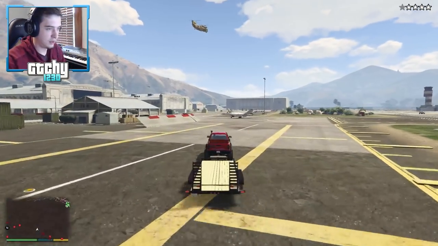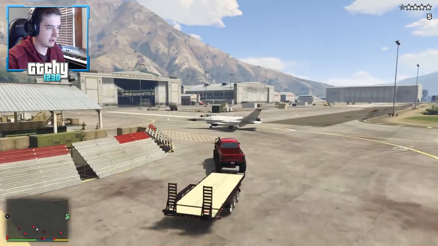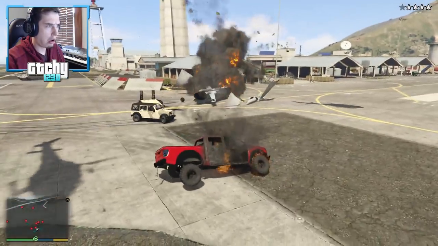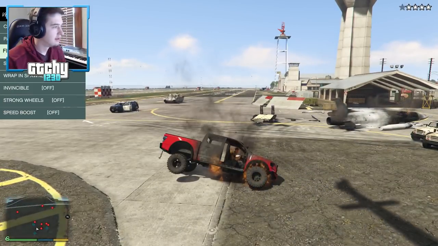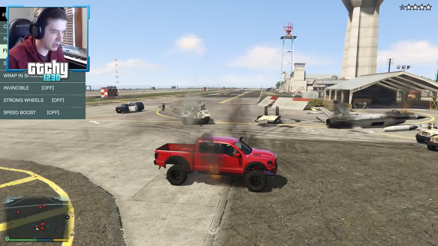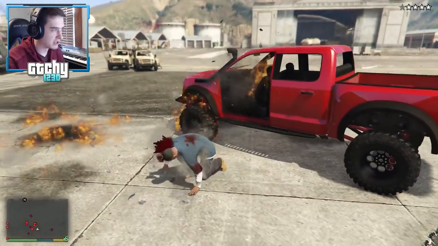Okay, back to mouse and keyboard. Turn off the radio. This thing needs to go. Proximity mine. Oh, what the heck? Hey, thank God for cheats or mods. I still can't drive though. I still can't drive, no! All right, we're gonna have to finish this one on foot, boys.